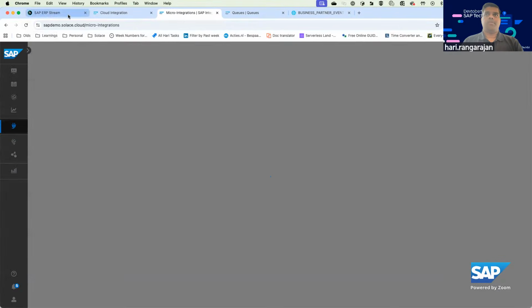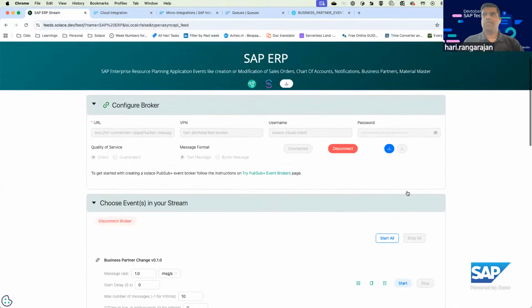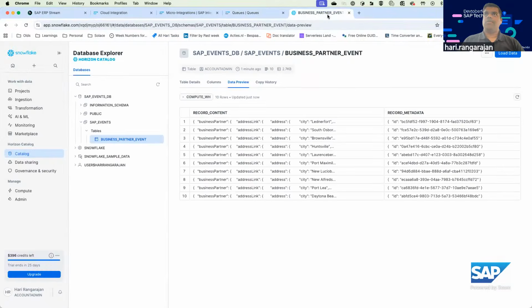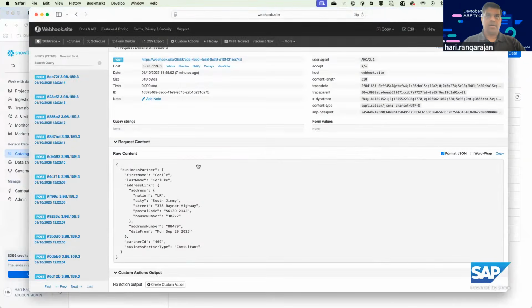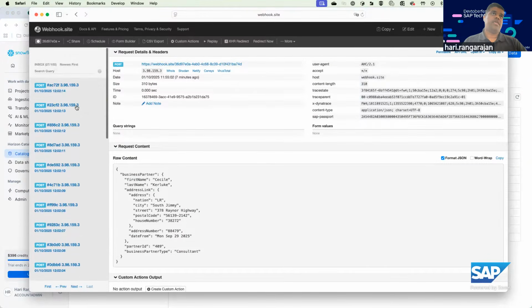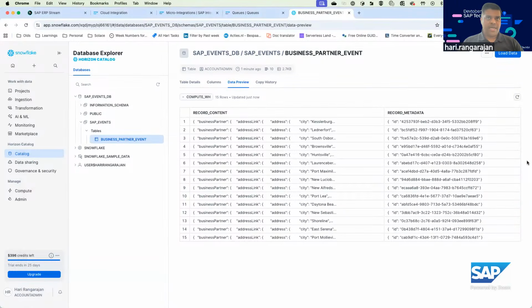Now, if I play in a few more of these events, let's say 10 more of these events, I should get these in my queues, and they'll be consumed and dumped into the different end target systems, like in the Snowflake, or in my REST CRM, or dummy REST API, as you can see, right? So the last one is 12.2, just this minute. So that was the demo that I had promised.